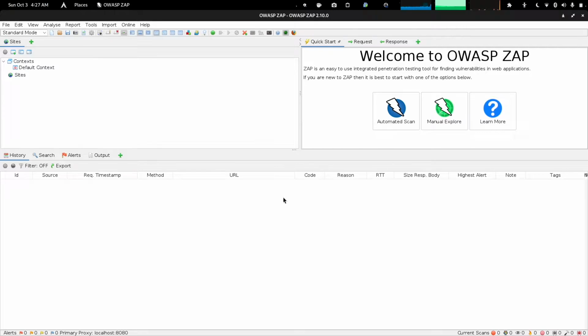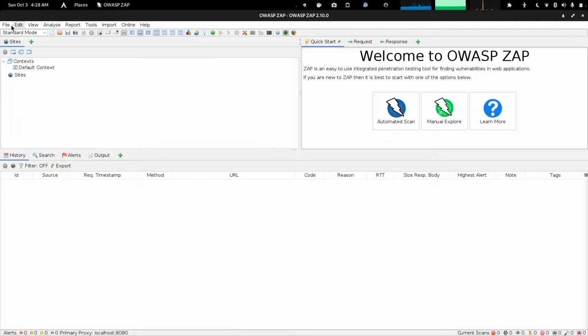As soon as I start, I get up a whole lot of tabs. It presently has a very clean look, but as soon as we go with the scan and start it, it will get dirty. By dirty, I just mean that it would be generating some alerts, giving us the outputs, going through all the crawling, all the spider stuff, and then listing out all the vulnerabilities and attacks which can be performed on that particular web application.